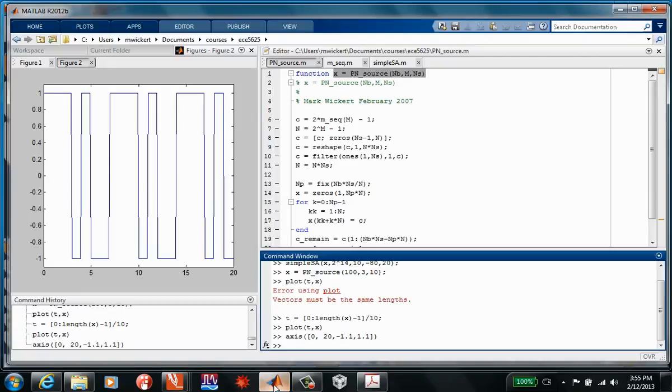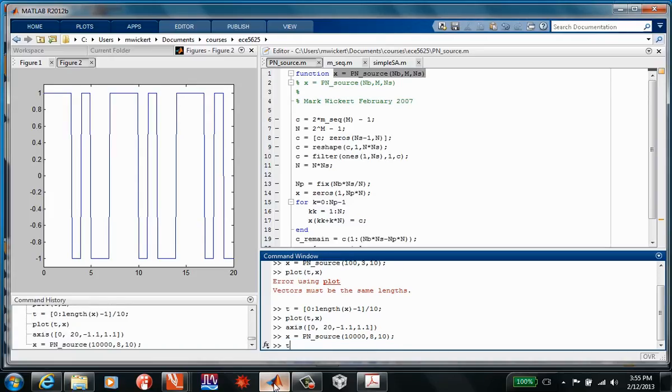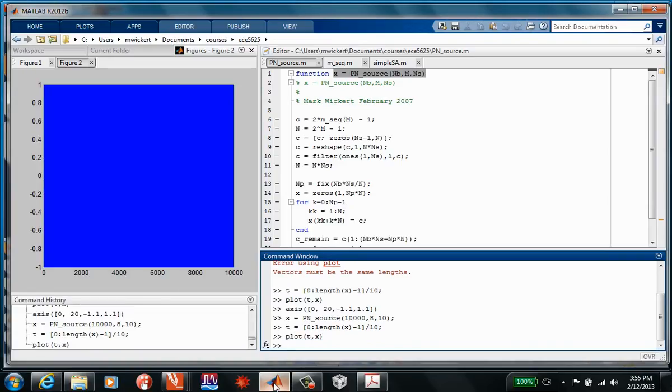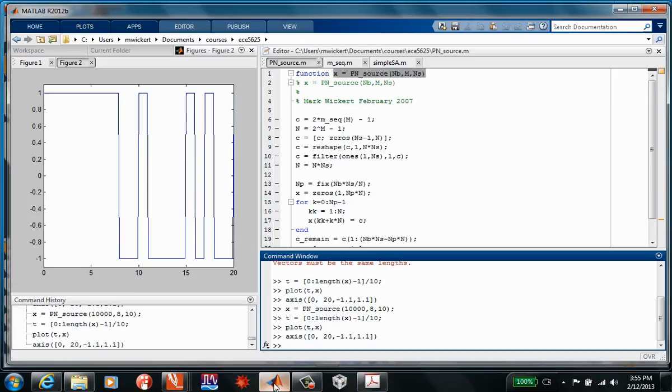But over here in this domain, let's just see if MATLAB holds true to that. So what I'm going to do is go back to my longer length vector of 10,000 symbols, and I'm going to take my t-axis back to that length. I'm going to plot it. It's very dense. I don't really want to do that so much. What I want to do, though, is go back and do the spectrum on it.